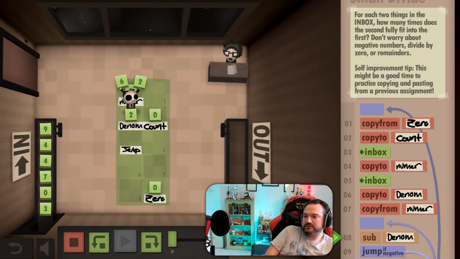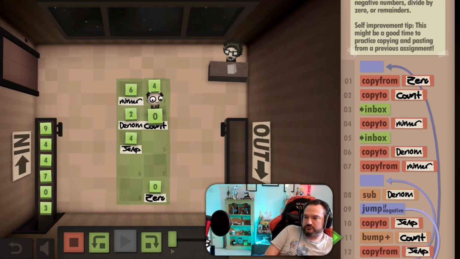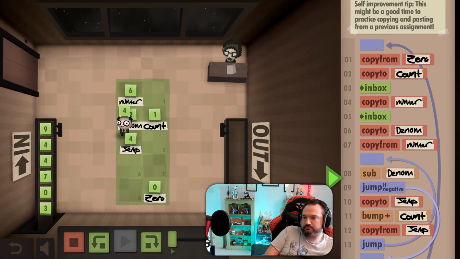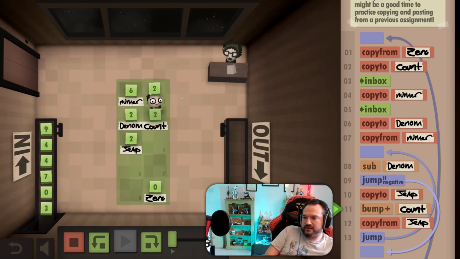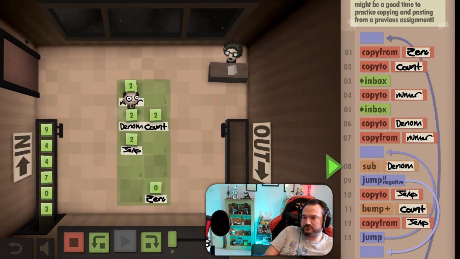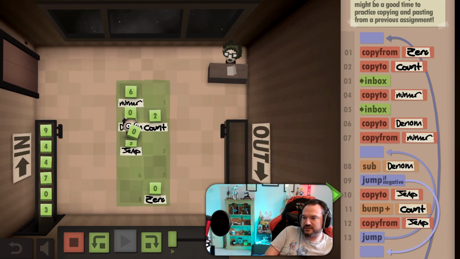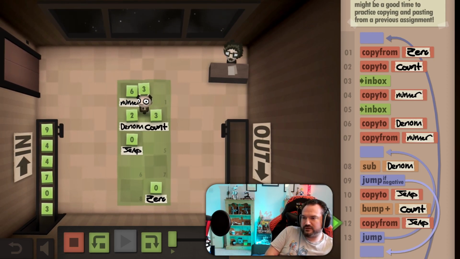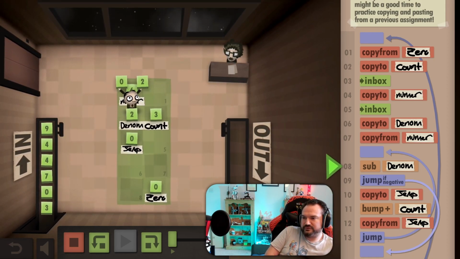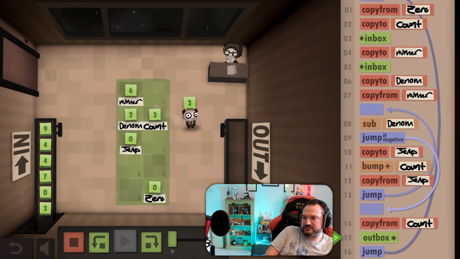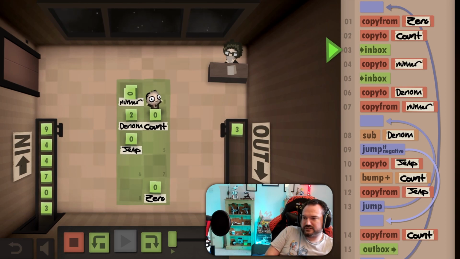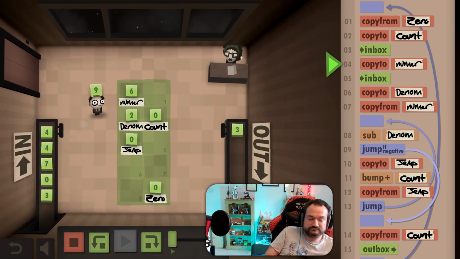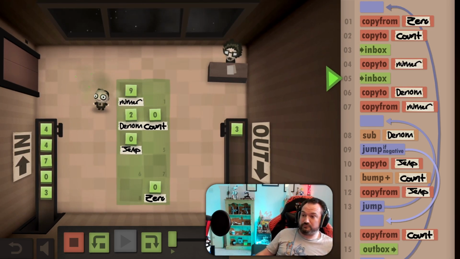So, that's a 4, drop 4 down, count is 1. Now it's 2, drop that in temp, count is now 2. Denominator is now 0, drop it in temp, count is now 3. Answer is now negative, answer is therefore 3. Reset the count. That's looking pretty great to me.